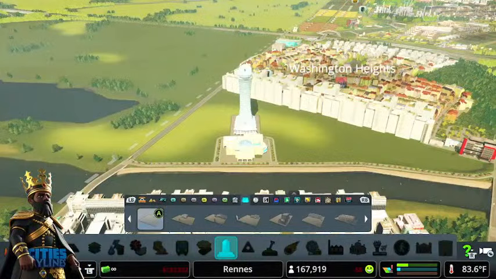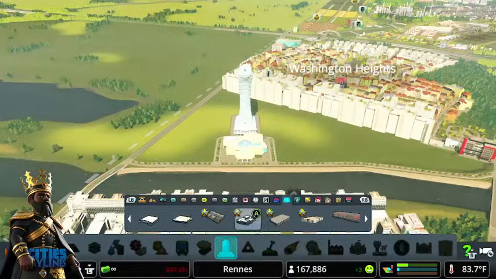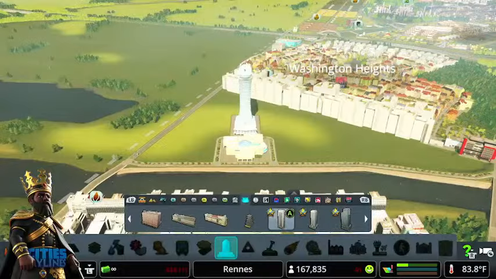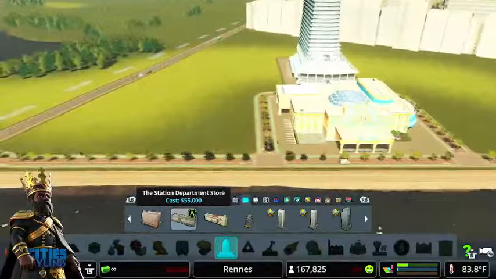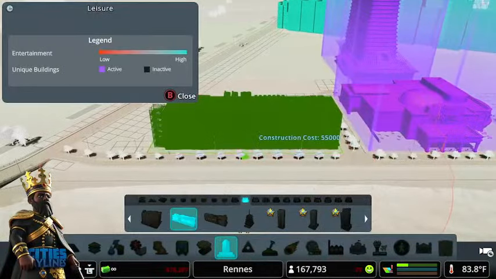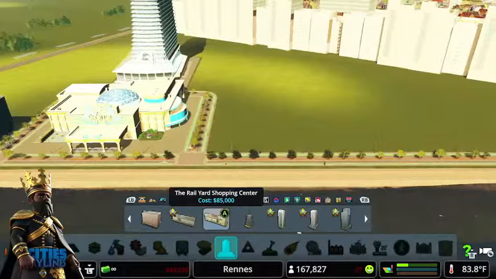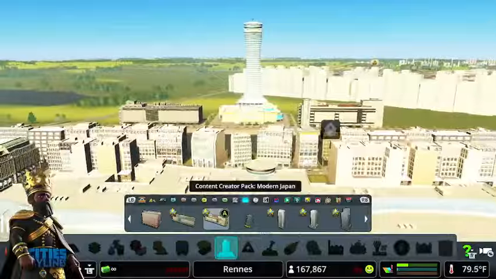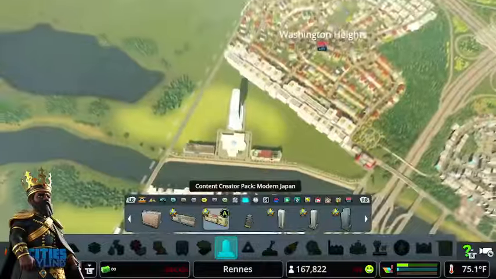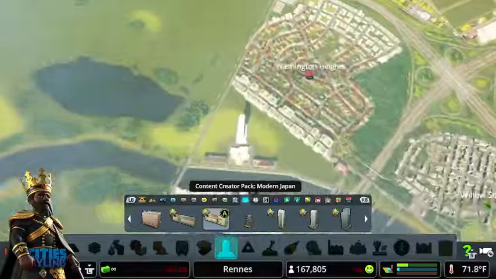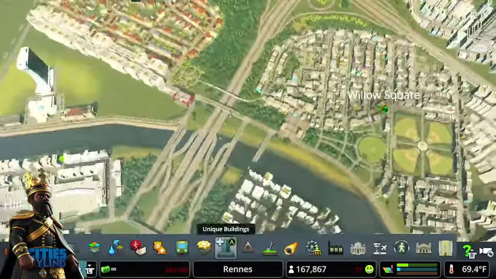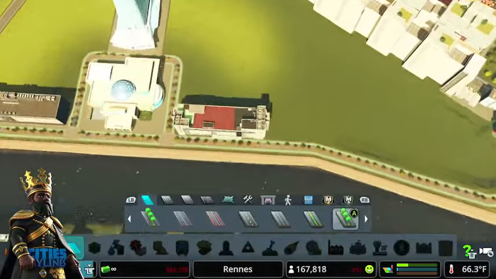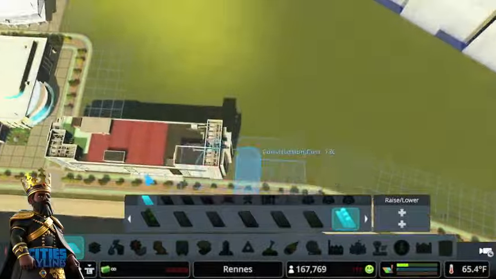And it needs some malls around it. Definitely got to have shopping around there. Hopefully we got something left. Yeah, right here. Perfect. We got the department store on that road. Then we have the rail yard center, right? So there we have it. Just that simple. And what we need to find though is a train system to come right in this little area. And we're gonna make it happen.